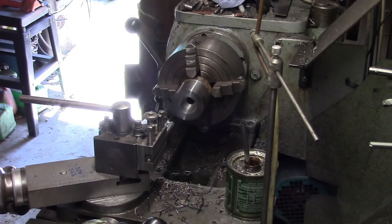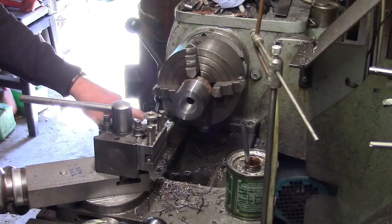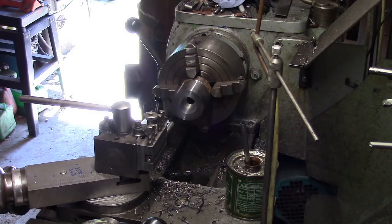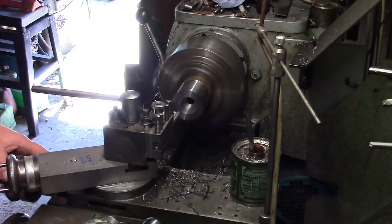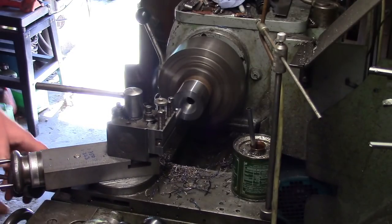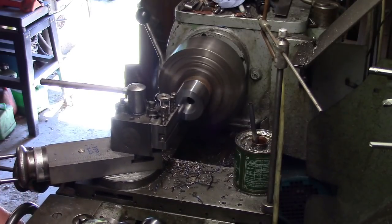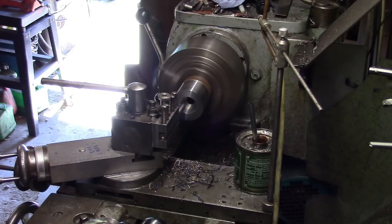What I've done, I changed the gears because this is 8 threads per inch, and the problem with that is that on this set of gears the lowest feed rate I can get is 5 thou per rev, so I think it might be a little bit too coarse. So I'll take 5 thou out of it. I've already touched that off. Reset the carriage dial.